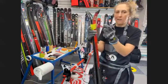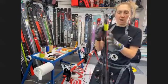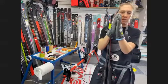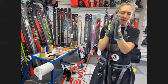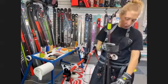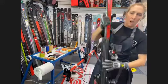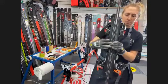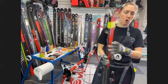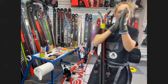But generally, if you can do a ski tie top and bottom of the ski, which is where the two contact points are, and if it's a race ski or you want to look after the skis, you can put a third one in the centre of the ski, just to stop any movement of that ski backwards and forwards.